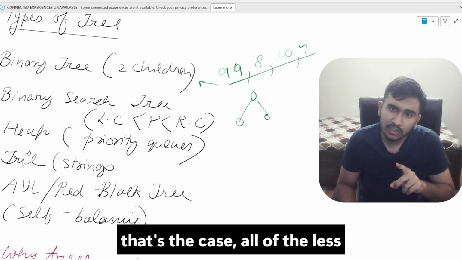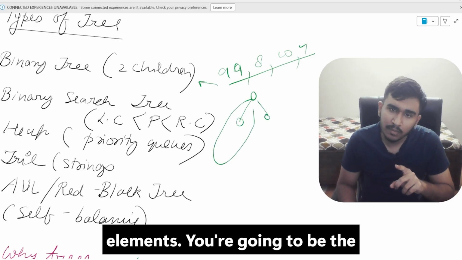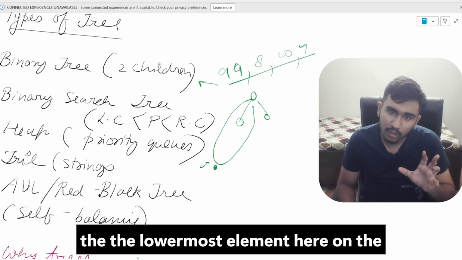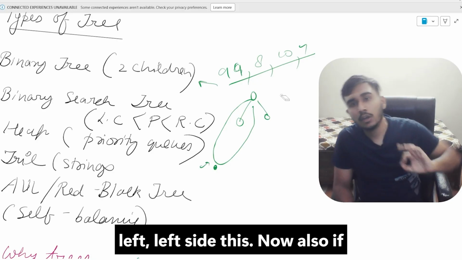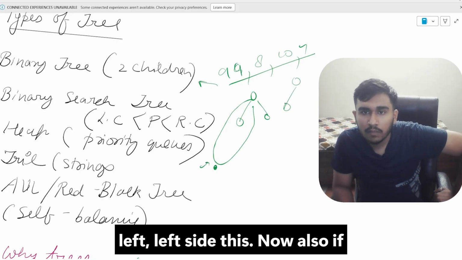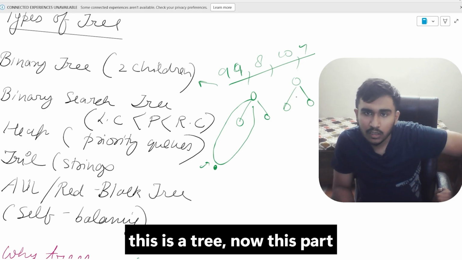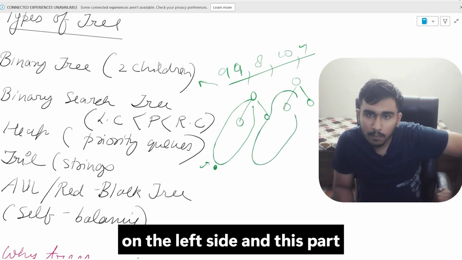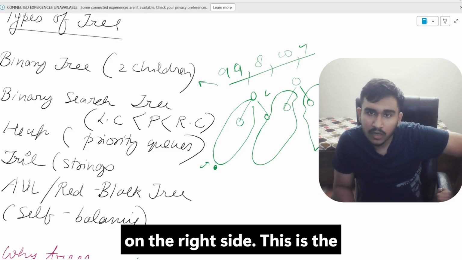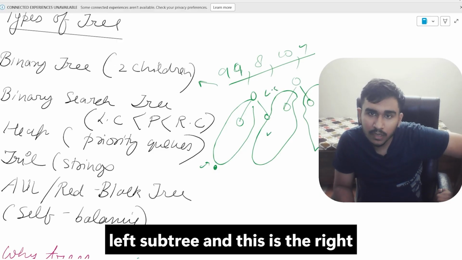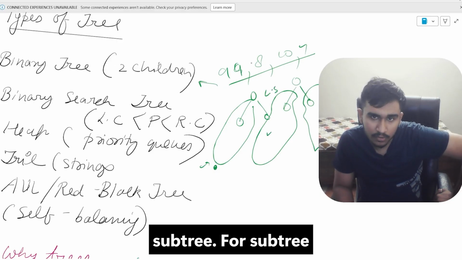So if that's the case, all of the lesser elements are going to be the lowermost elements on the left side. Now, if this is a tree, this part on the left side is the left subtree and this part on the right side is the right subtree.